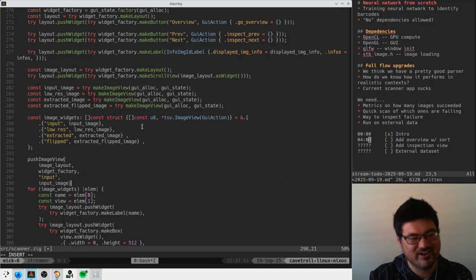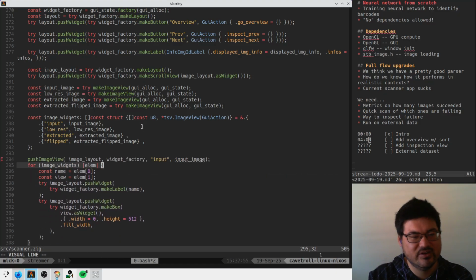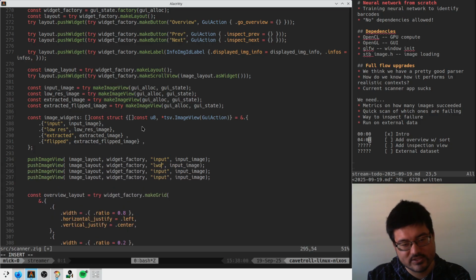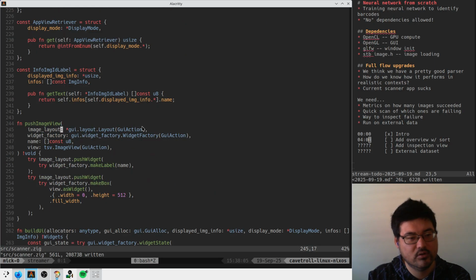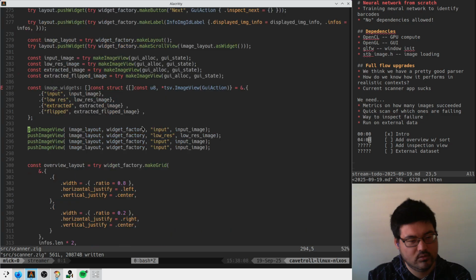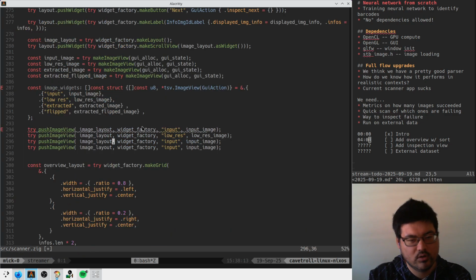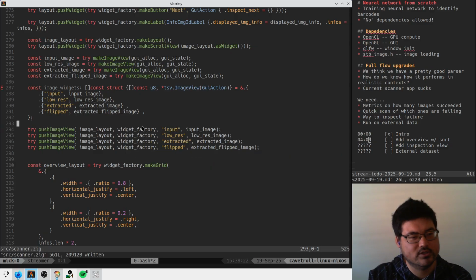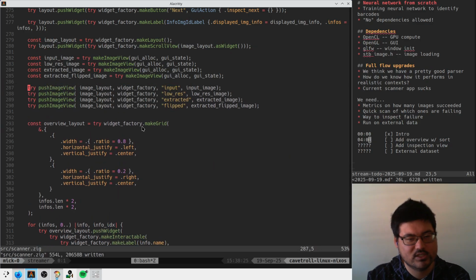Input image. Okay. So can we just do this low res image? Extracted here is extracted image, and flipped is flipped image. Right? So now we should be able to inject our stuff in here somehow.